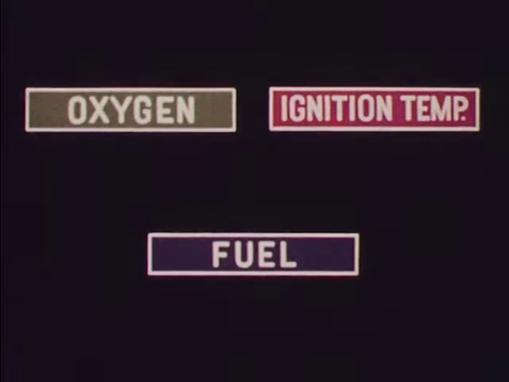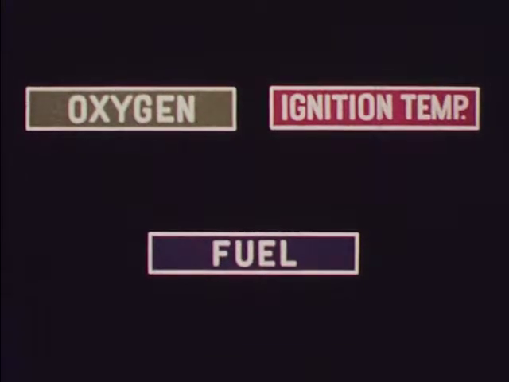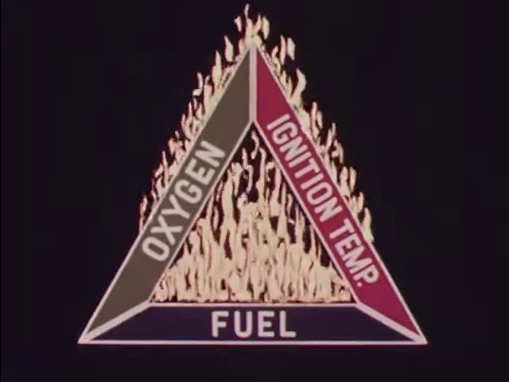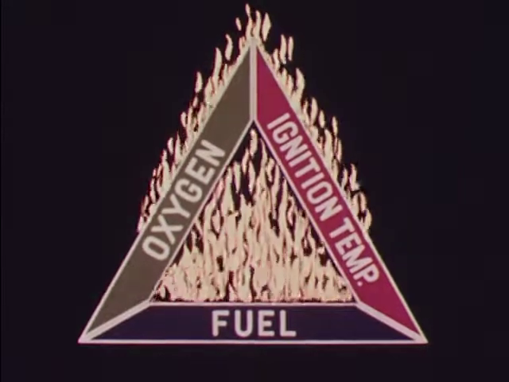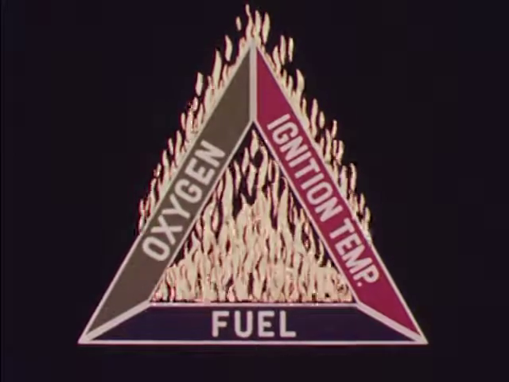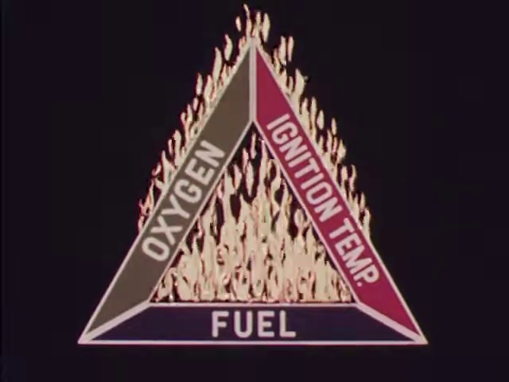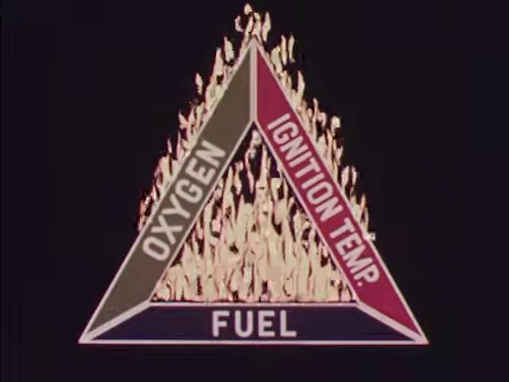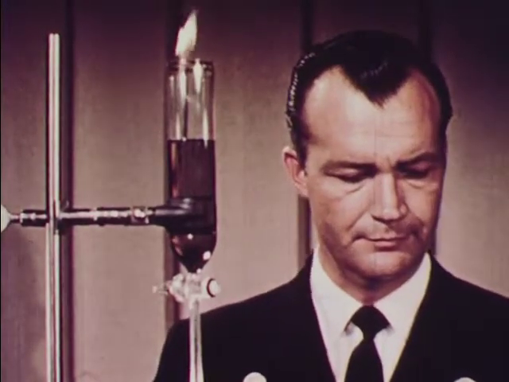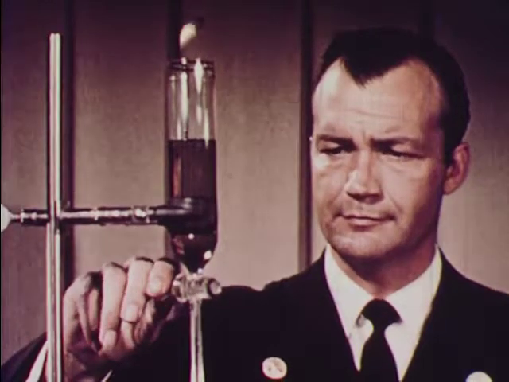So far, this film has shown you the parts that fuel, oxygen, and ignition temperature play. Anytime these three elements are brought together, you can expect a fire. You can prevent a fire simply by removing or eliminating any one of these three elements. We shall first consider the control of a fire by the removal of fuel. In a tank or vessel filled with gasoline, a fire such as this will be extinguished by draining the gasoline out of the bottom.